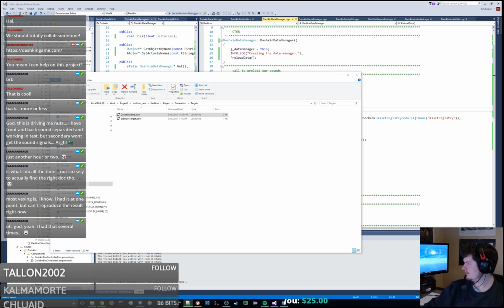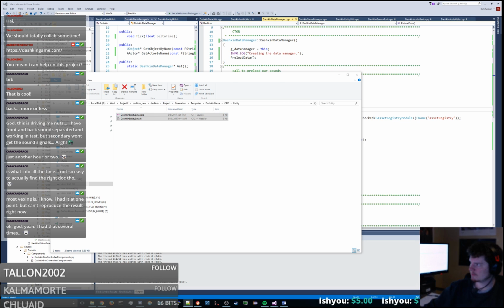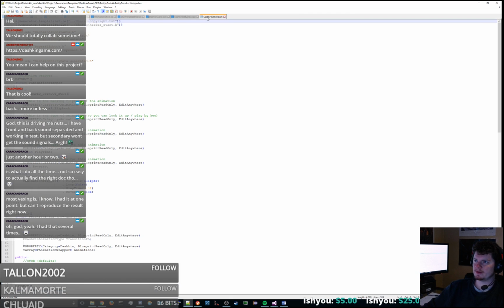So we're going to go into, I guess it's going to be entitydata.h, is going to be the right one. Yeah, entitydata.h and .cpp. We're going to make a new function here.